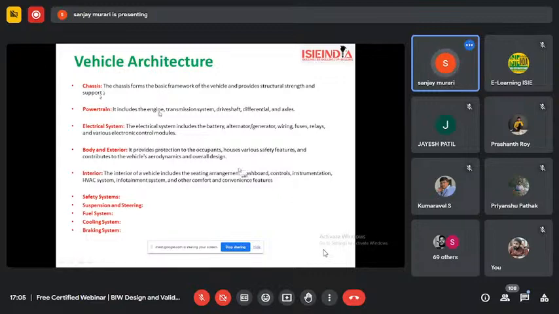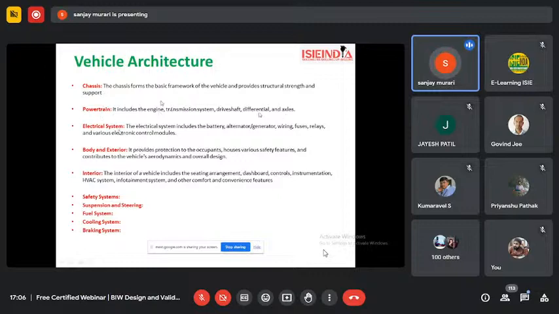Next comes the powertrain. It includes the engine, transmission, drive shaft, differential, and axle, exactly what is required to transfer the motion to the wheels. Wheels are the moving parts in our car, and all the assemblies needed to make the wheels rotate are included in the powertrain: the engine, the transmission system, the drive shaft connected to the rear wheels, the differential, and the front and rear axles. The powertrain is also connected to the BIW itself.